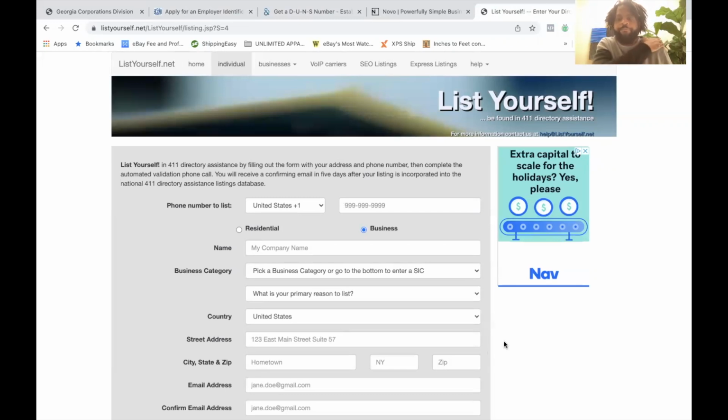Websites are very important. A lot of these companies want to see that you have a website. If you can't afford a professionally made website, use a Facebook page as your website or a Linktree as your website, but you want to look as legitimate as possible. So any kind of web presence, Instagram pages, Facebook pages, just build your web presence out as thoroughly as possible, guys. All right.